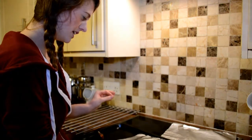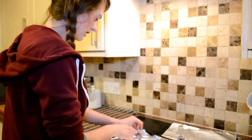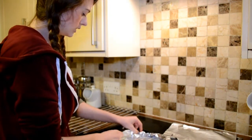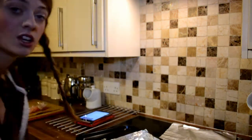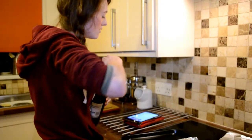You're supposed to put it shiny way up or not shiny way up. Let's make a little wall. Put my oven on to 200. Drizzle it with olive oil.